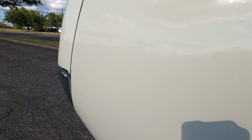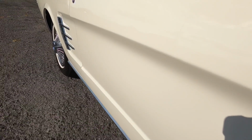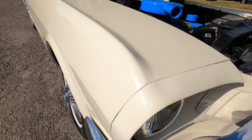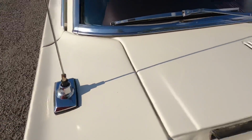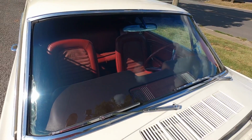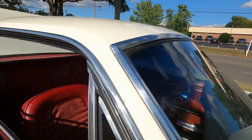Up and over. Back your midsection. Chrome looks good. Door handle's been replaced on this one. Touch-up mark here in the front. Over the top of the fender. Some good shape there. Looking over in front of the windshield and up the windshield. The windshield's in great shape. Trim looks good. Seal's been replaced. Seal's been replaced around your vent window, and the chrome looks good around it.